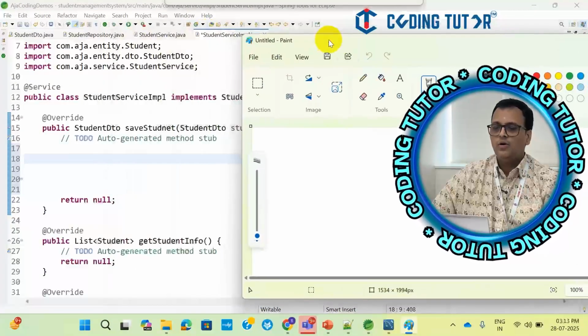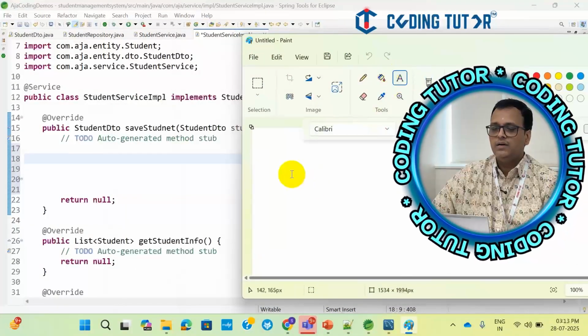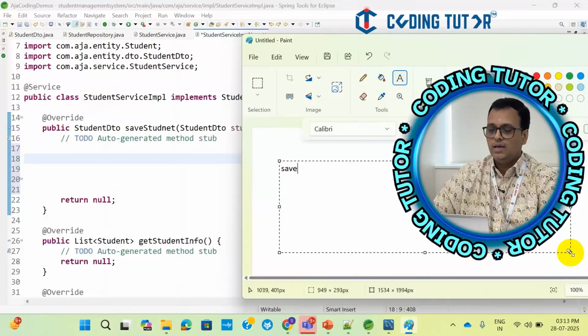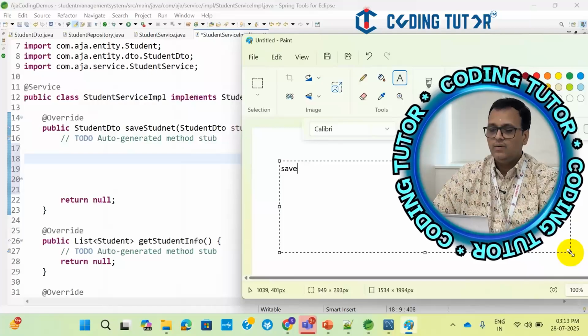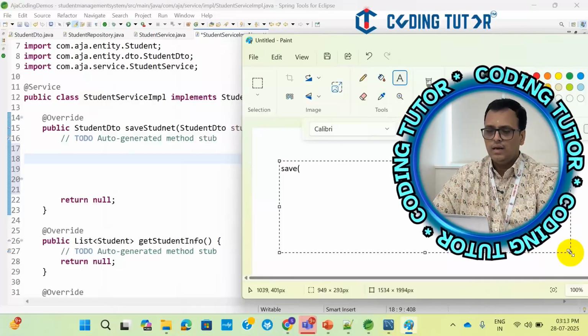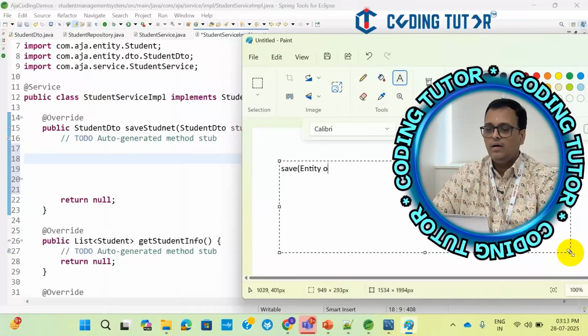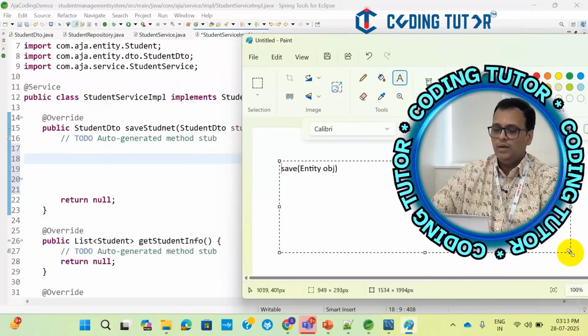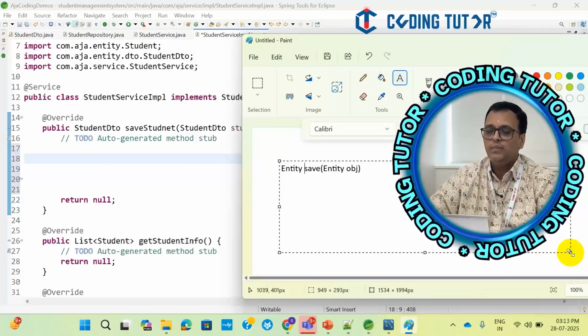Now let's perform the step-by-step operation here. Right. See now, save. Save is a predefined method. Here you can specify an entity object. Which object, sir? Entity object. What is the return type? Entity only. This is a predefined method.